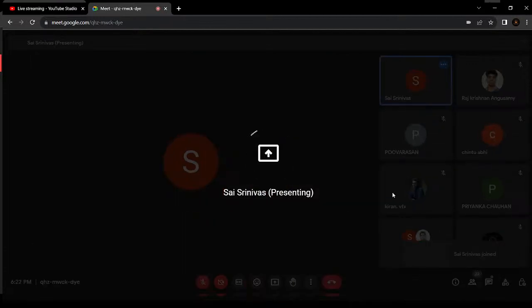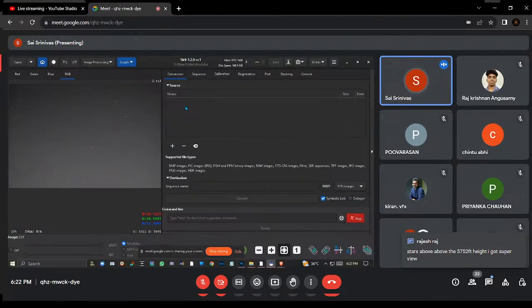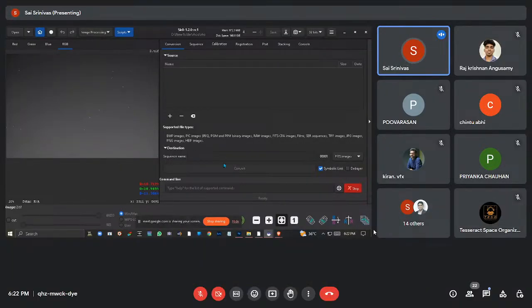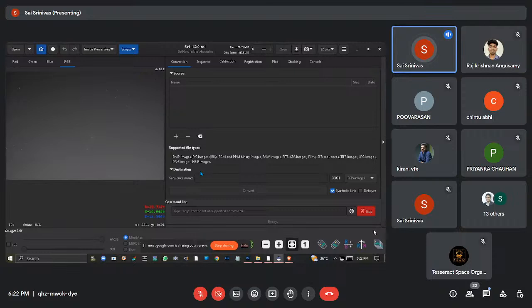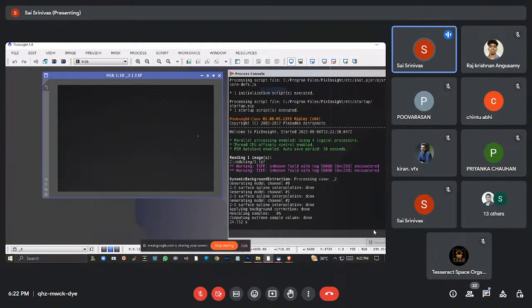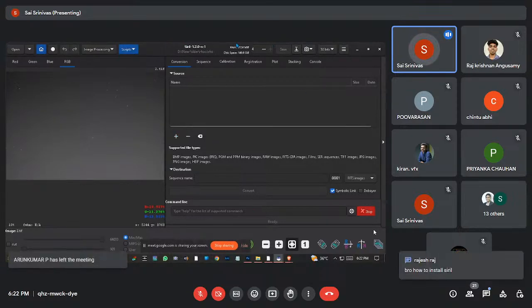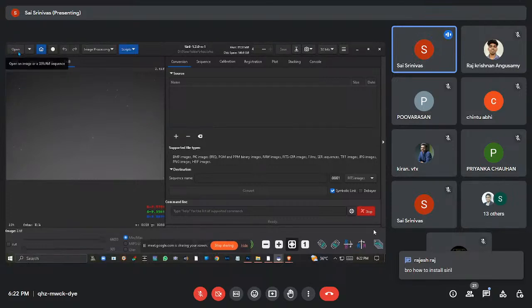This is one of the very good software. Although it is free, it offers a lot of features, almost equal to a paid software, which I'll also show how it works, because some of the features are only available in the paid softwares, and it is very easy to use. We'll first go on how to stack the images, and this is very easy to stack in Siril. To start off, I'll show and tell about some of these settings on the screen. I guess you can see my mouse.